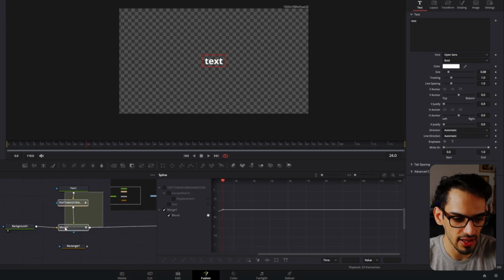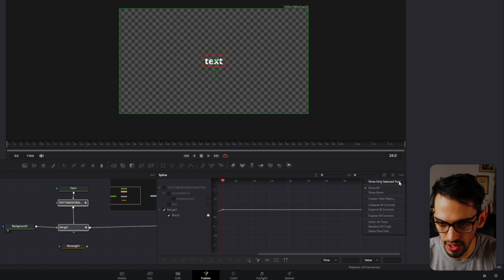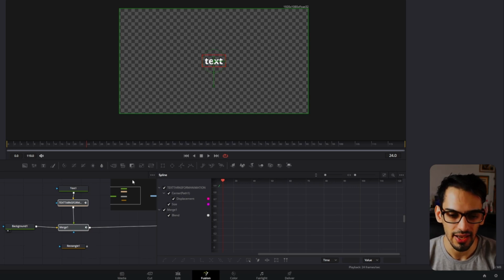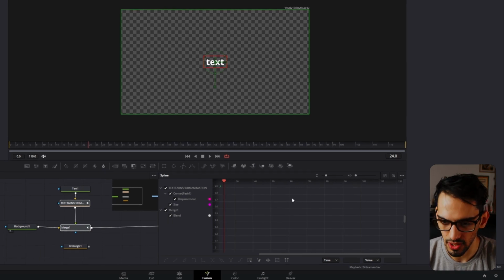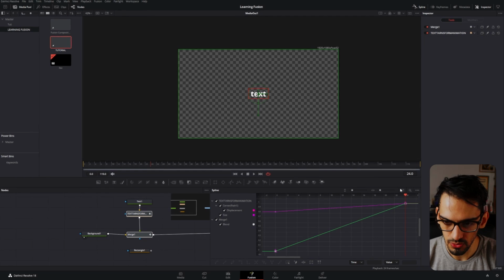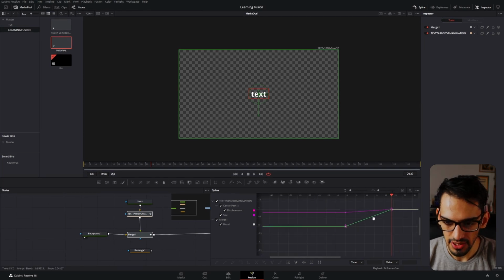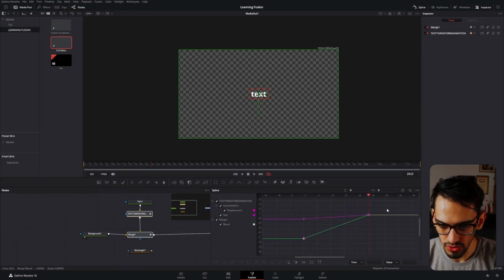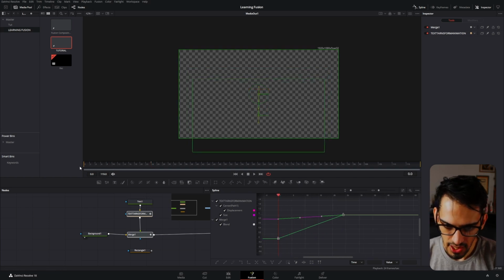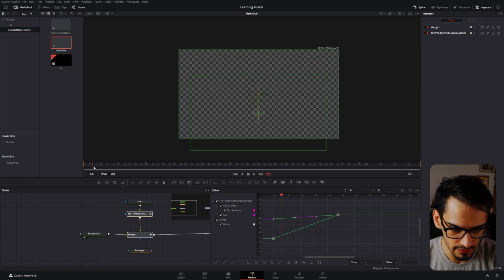But if we have this selected like these and click show only selected, I usually use these because if you have a lot of different nodes and you have different keyframes, it can open a lot of them, and it gets a little bit complicated if you have way too many of them. We can click this little box with the 2 arrows here to zoom to fit, it says, and that means that it's going to bring everything closer to your screen so that we can see how it works and see what's happening. So this is the linear animation, as we can see here.